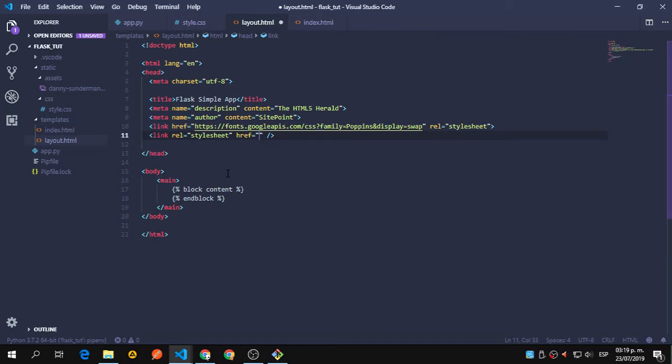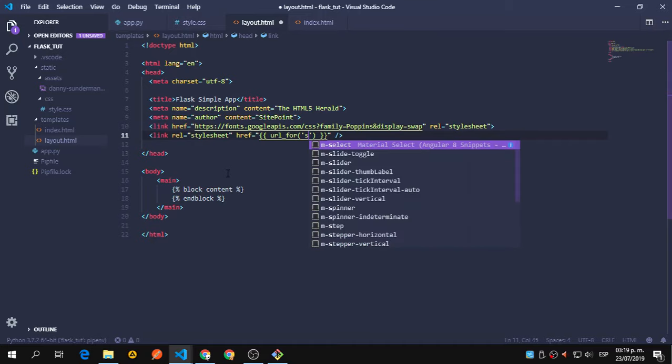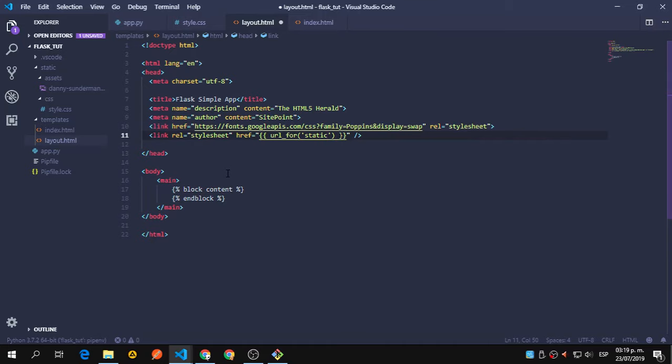So now here we need to do something specific, that is going to have these two sets of curly braces. We need to add something that is the URL for. So Flask is going to look inside something. Inside what? Inside a folder called static.